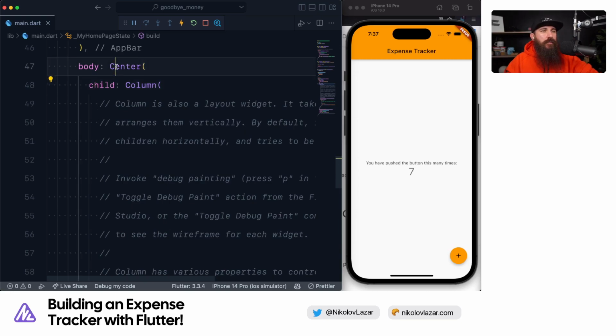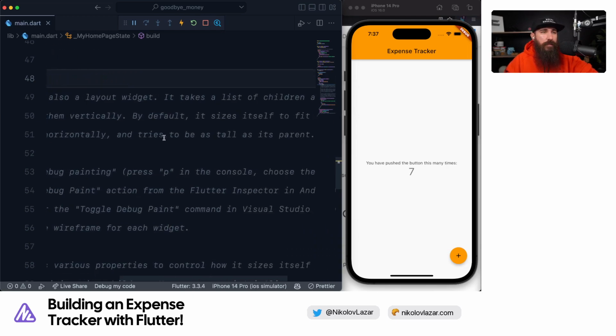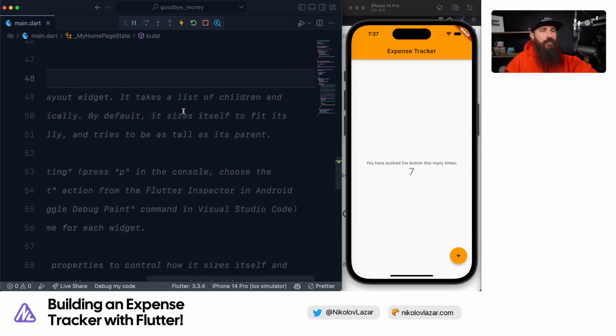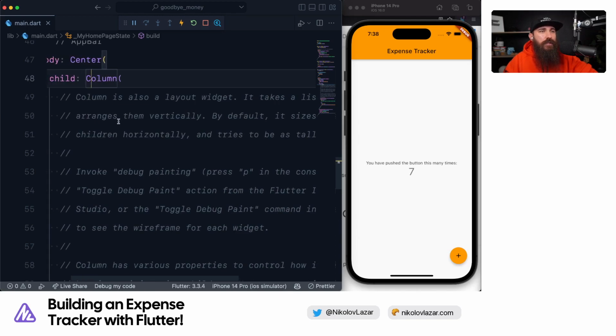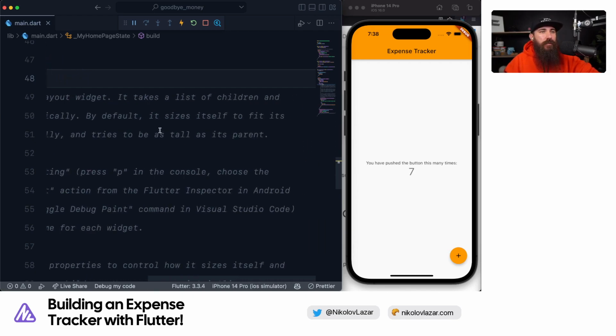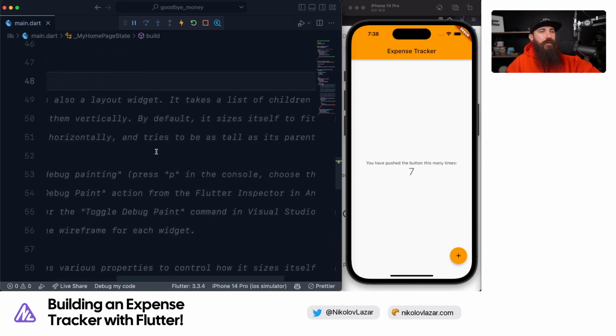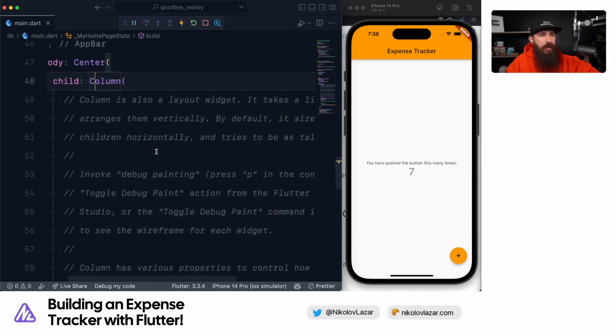And then the child of this center component is a column. Now, column is also a layout widget. It takes a list of children and arranges them vertically. So like a VStack in SwiftUI, for example. By default, it sizes itself to fit its children horizontally and tries to be as tall as its parent.